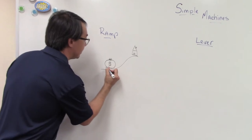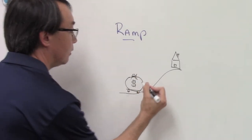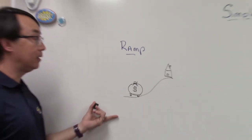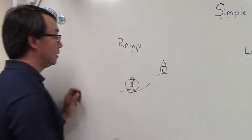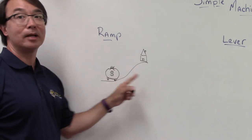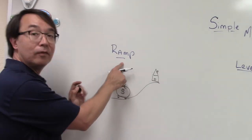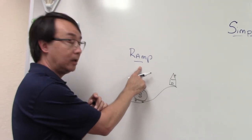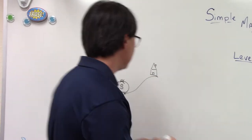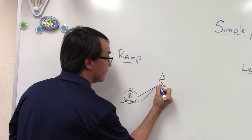I'm going to put my sack of money on some kind of cart or something, because it's so much easier to carry if it's on a cart. Right? And there's the house at the top of the hill. How am I going to get it up that hill? I'm strong, but I'm not strong enough to carry that money up the hill. It's so much easier if I use a ramp, okay? So what I would do is take a ramp, which is just an inclined plane, see?